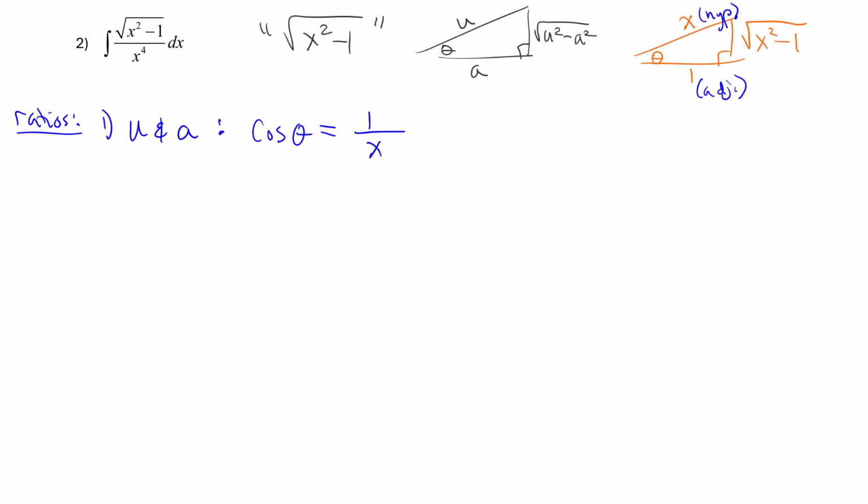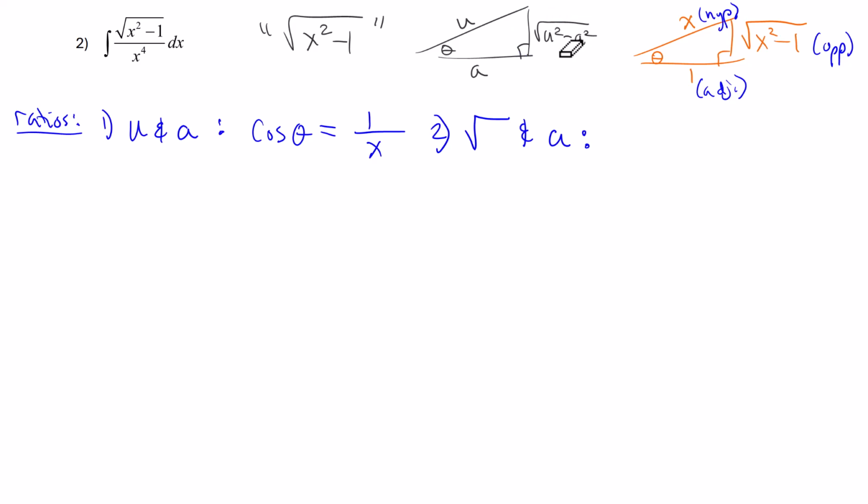We'll do more with that in a bit, but I want to put our second ratio down because, again, as we say above in our notes, I'm just doing what we've already stated above, so review those model notes as needed. But the second ratio we want is the one that involves the root and a. So we want u and a, and we want the root and a. So let's go to our model and see the root. Notice that would be on the opposite side, the side that's across from theta. That's where the root is in the model.